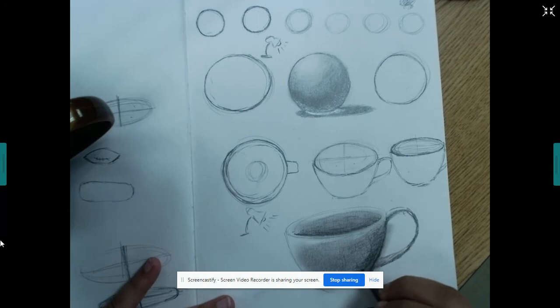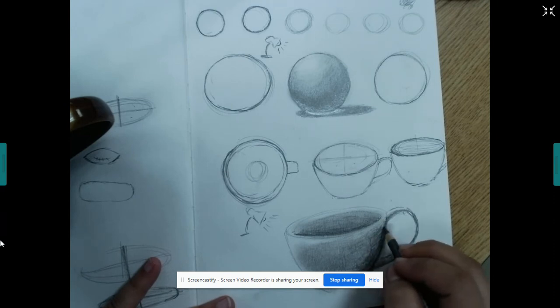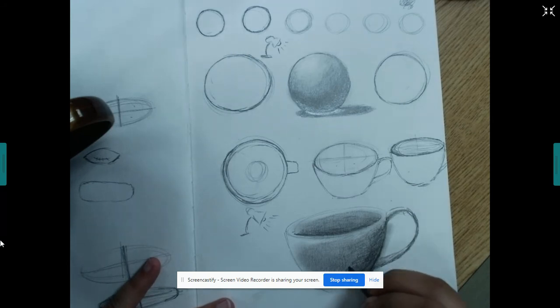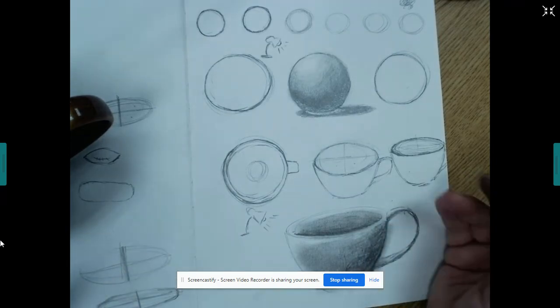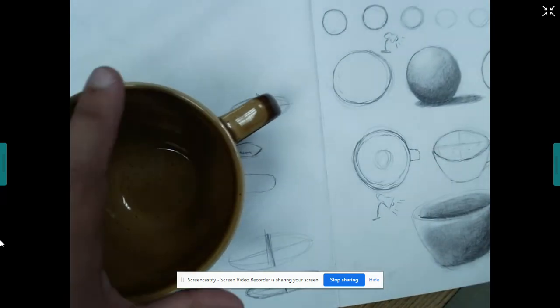There we go. And whenever you're not sure where to put the light and the highlights, look at your cup. And yours could look different than somebody else's. Yours is not going to look exactly like mine, and that is perfectly fine. You want to make sure that you're drawing what your eye sees, not what you think you see. Because remember, that's the biggest rule with still lifes.